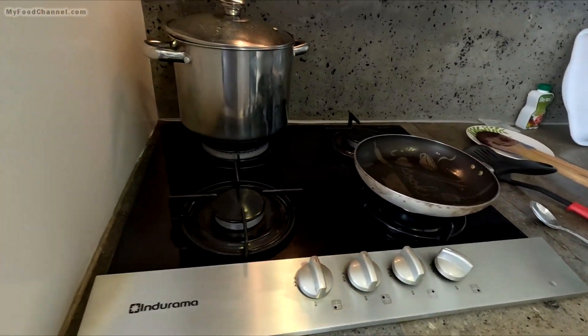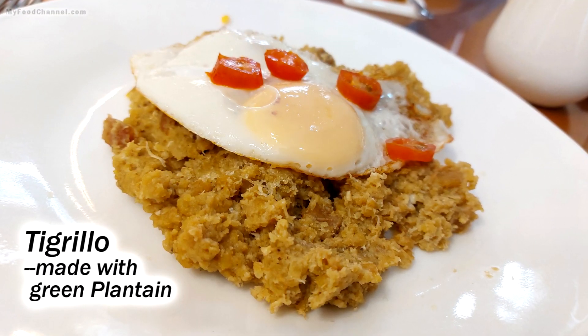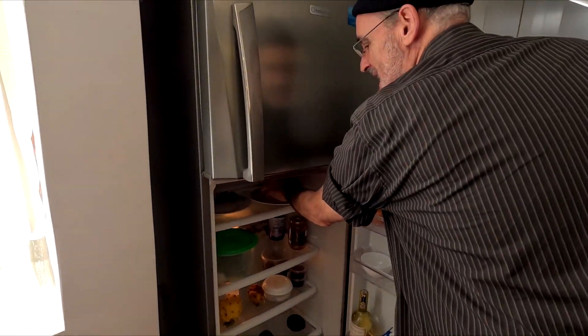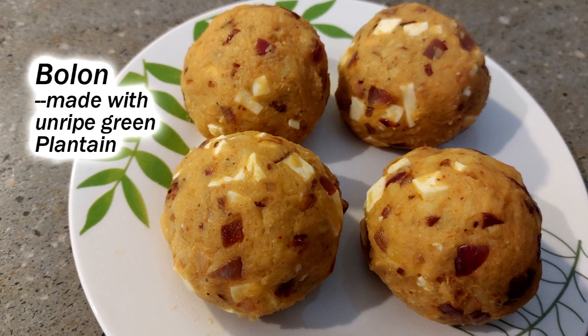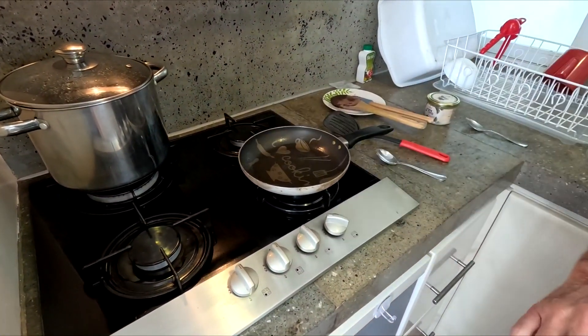We've been making a tegriot — I've got a tegriot recipe coming up this weekend, and by the time I edit this the tegriot will be up. I'll have a link down below and you can go check out a green plantain recipe. And we've been making balones too — this is the last one from the second batch I made. This is the stuff we've been making with green plantains, because here in Ecuador you can't turn around without running into a plantain, especially for breakfast. Because it's so filling and they're so delicious.